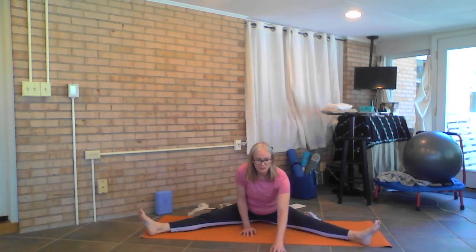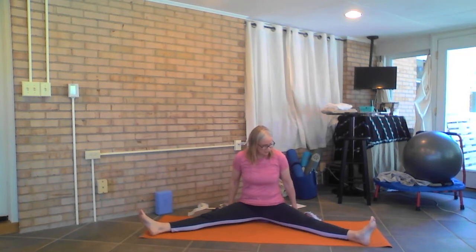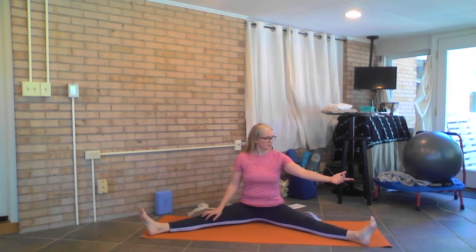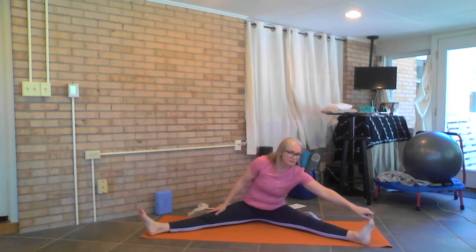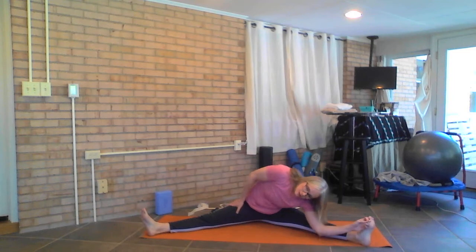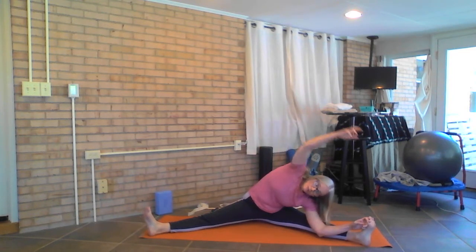Coming back to center. Next, we'll be going into revolved head to knee. There's two ways to do this particular stretch, and if you're like me, you can do it full on one side and use the modification on the other side, because my right side is just a lot tighter than my left. So we're going to take our left hand, grab our left toe, and if you are able, place your elbow on the ground. Right arm comes across.